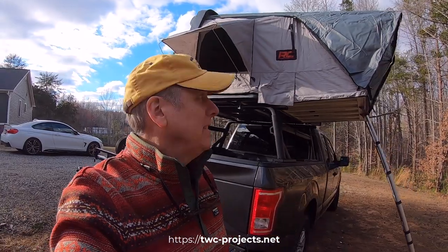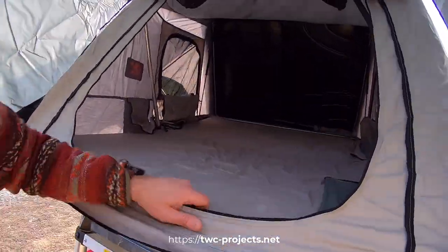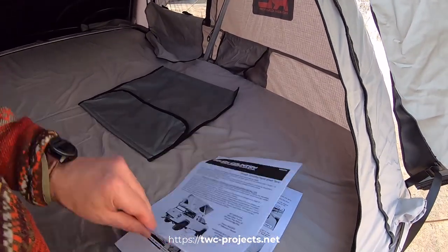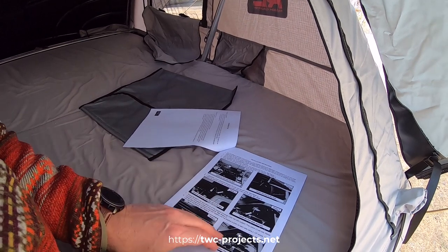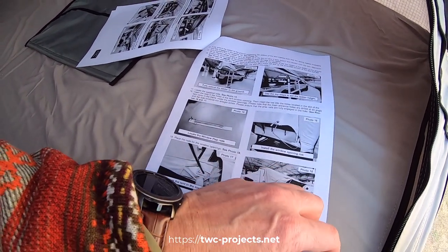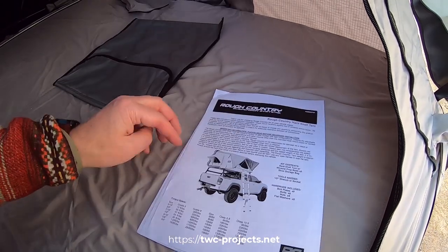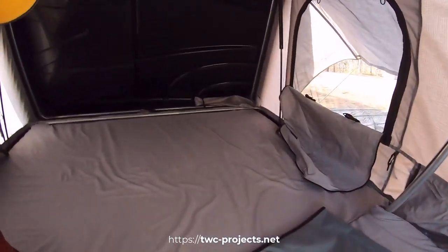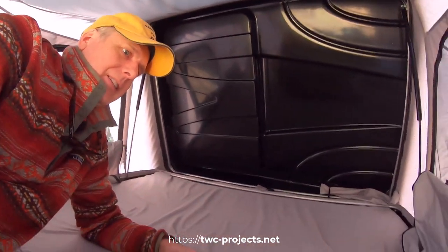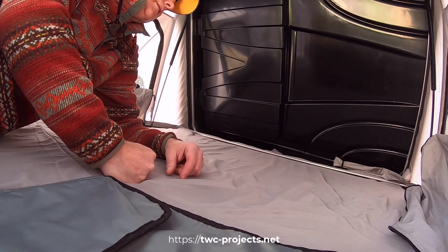I'll record folding it all back up, but I want to try it out and play in it a little bit. The instructions are very good — a really nice job. It gives you everything step by step, and there's a PDF you can download online too if you forget or don't have it with you. Honestly, if you just see somebody do this once, you really don't need instructions — it goes together really well. It was pretty spacious up in here. This mattress that comes with it is meant to be able to tuck up inside, but I'll have an extra sleeping bag underneath me probably so we can stay nice and warm.